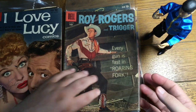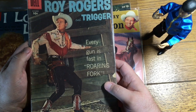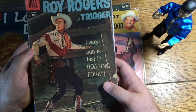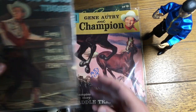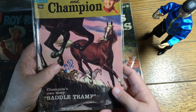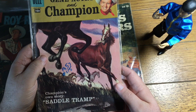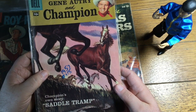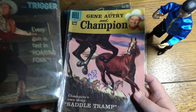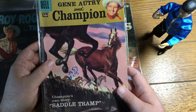Roy Rogers and Trigger. That was initially just Roy Rogers, but towards the end of the run, it added Trigger. I guess they thought young buyers of the day were into horses. I don't know. And they did the same thing with Gene Autry towards the end of the Gene Autry series. See, this is number 115, 1957. They added Champion to the cover logo, although Champion appeared in all issues, as did Trigger.